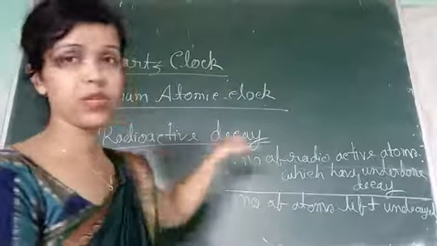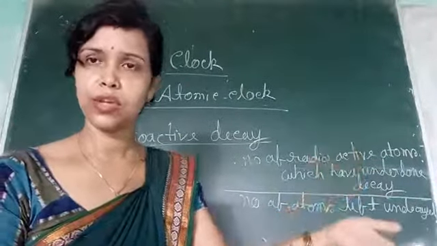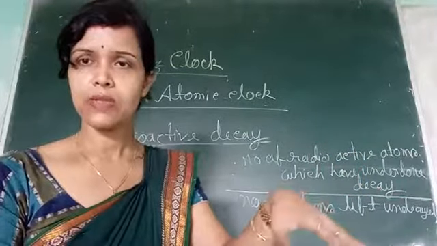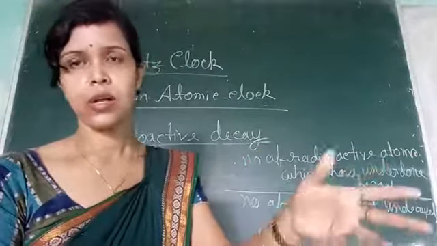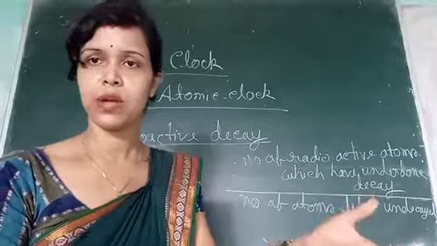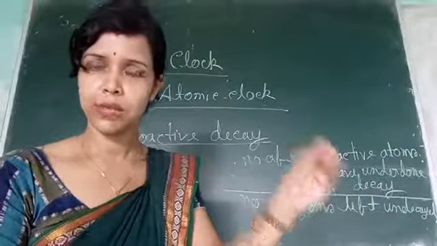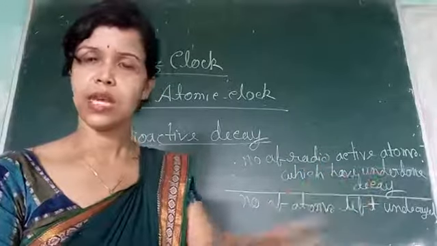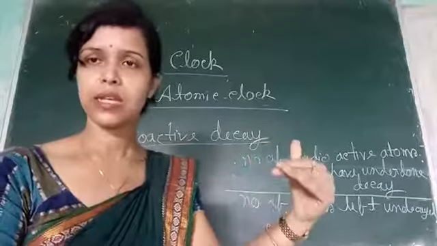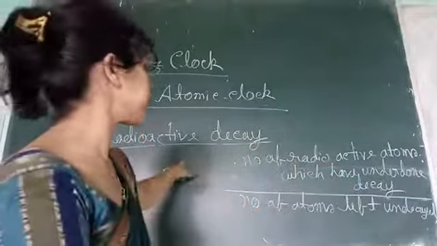Actually, this process is applicable only in case of radioactive atoms. Means what? All the atoms do not decay by themselves. There are some kinds of substances which can decay by themselves. Those are called radioactive substances. Only in case of radioactive substances can we apply this method, radioactive decay.